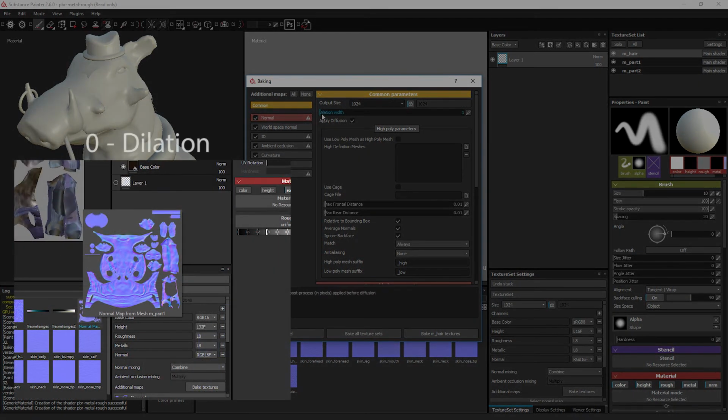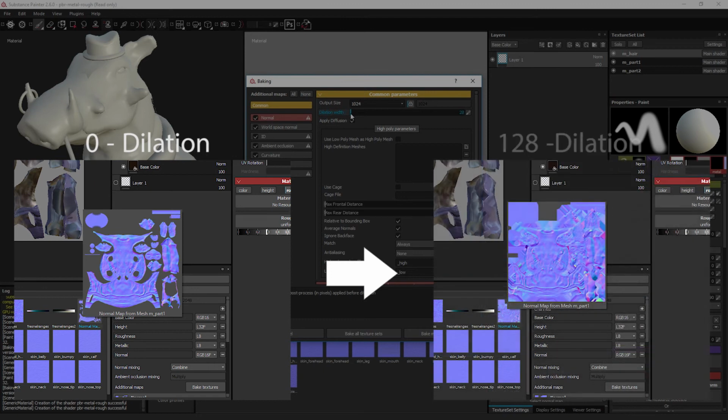Dilation width clamps the color past the UV island border in the amount of pixels set by this parameter. This helps eliminating mipmap compression errors, filling holes in the textures as a result of UV skewing and other stuff. The higher resolution the texture, the higher this number should be to compensate.